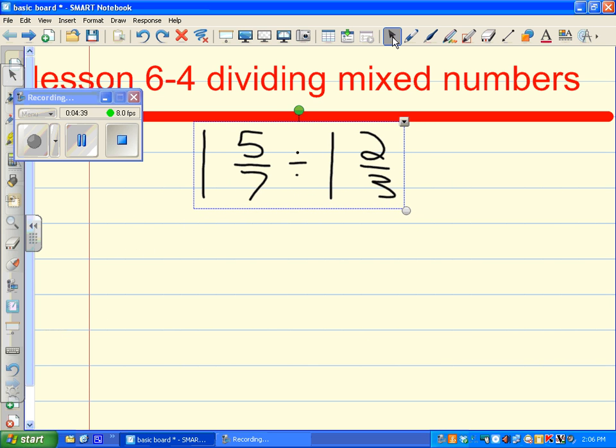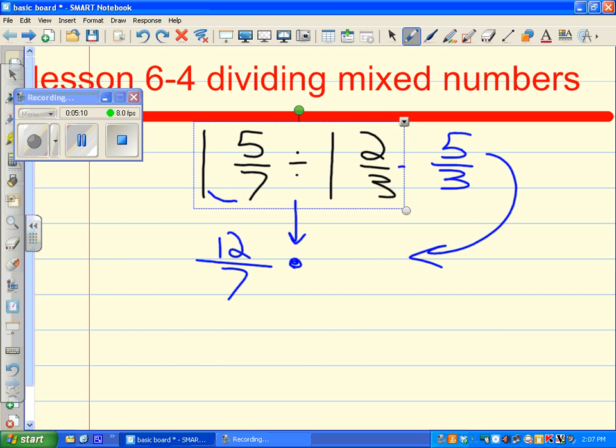Okay, next one. Ooh, a double mixed number. So we have a lot of work ahead of us. 1 times 7 is, of course, 7. 7 plus 5 is 12, so I have 12/7, multiplied by, because again, we are multiplying, the reciprocal. We need to first make this into an improper fraction and then reciprocate it. So 1 times 3 is 3 plus 2 gives me 5/3. But wait, I need to reciprocate that, and it becomes 3/5. Is there anything I can cancel out? Nope. So let's go across.